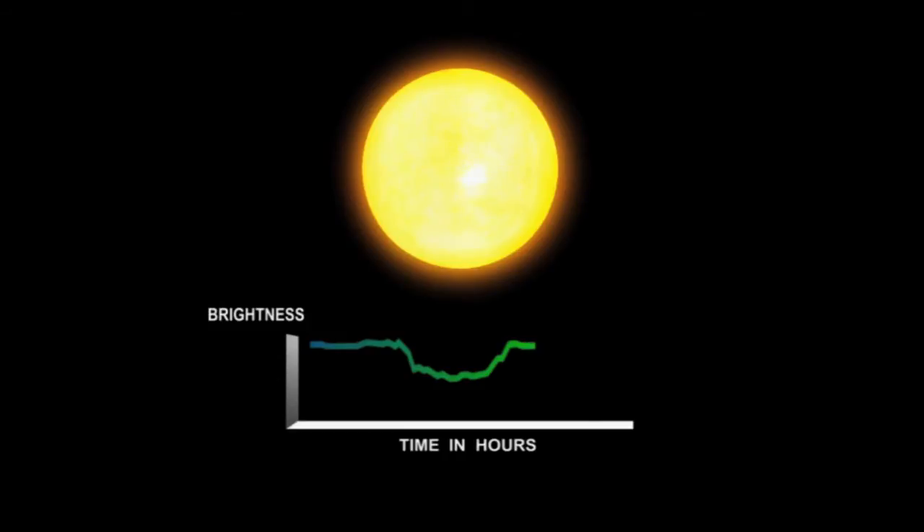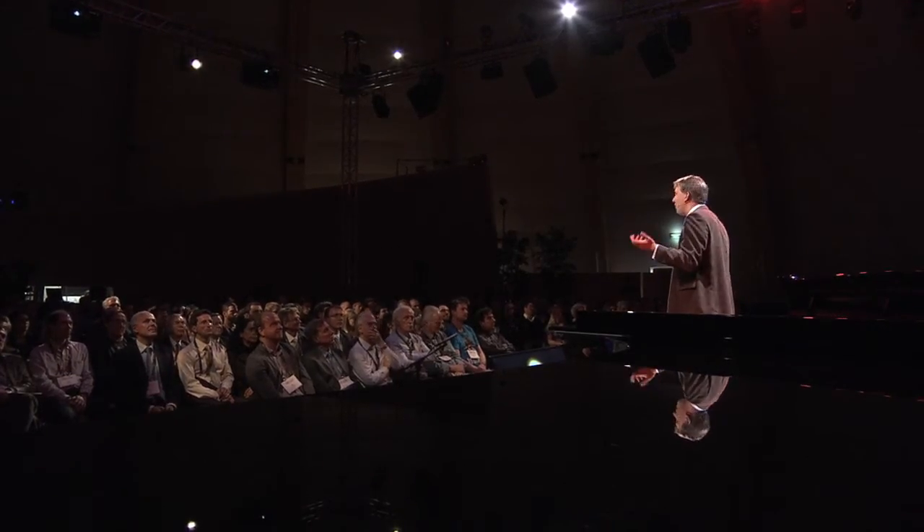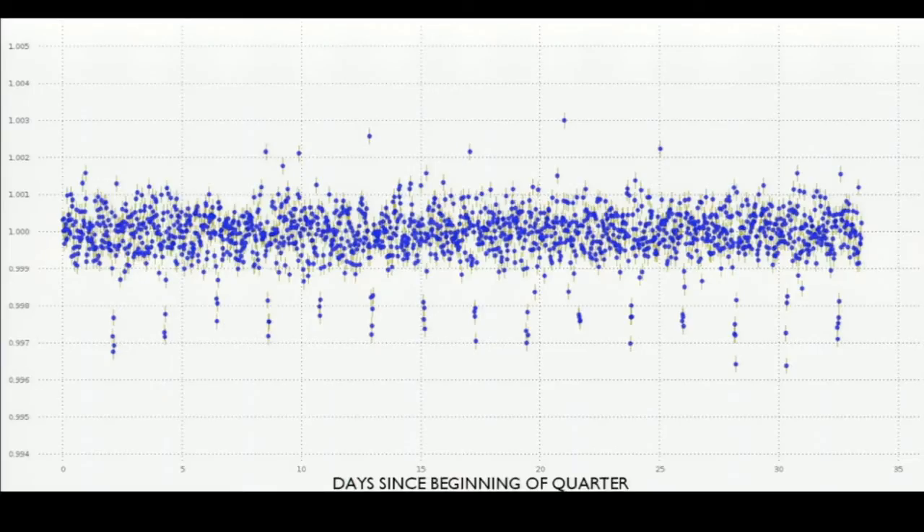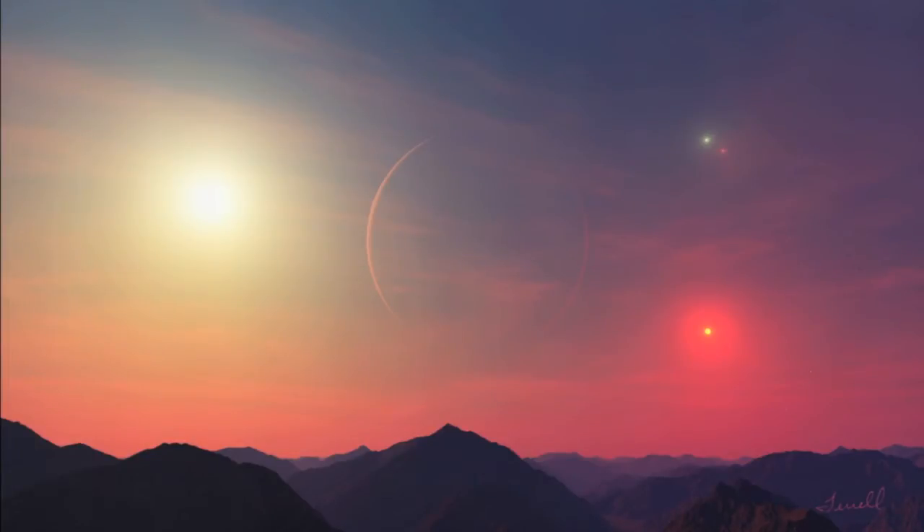We have data from NASA's Kepler satellite, which stares at 150,000 stars and every 29 minutes tells us what brightness they are. Sometimes these transits are really obvious — in fact, so obvious that you can hear them. That modulation is the dip of the repeated transit of a planet orbiting its star in just a few days. But sometimes the transits aren't so obvious. This is what it might look like to be on a moon orbiting a Neptune-sized world now known as Planet Hunters 1b.